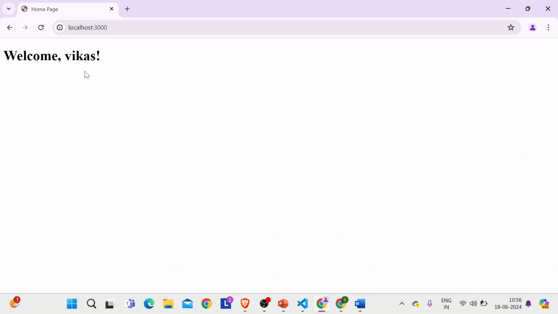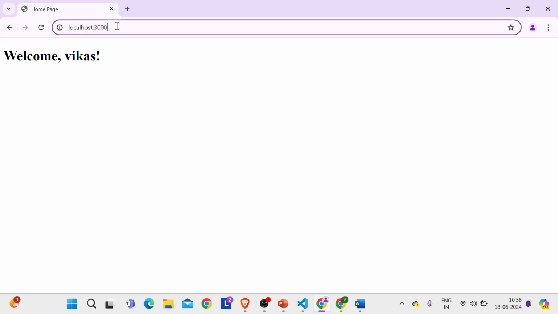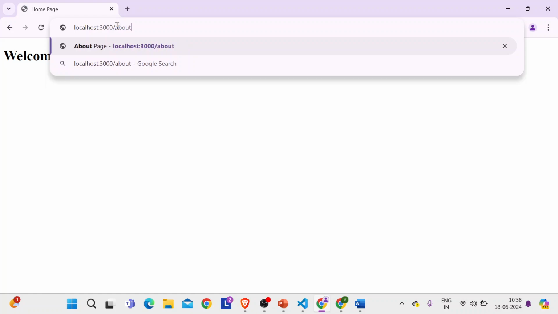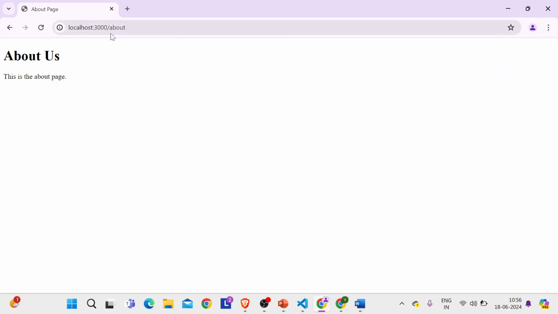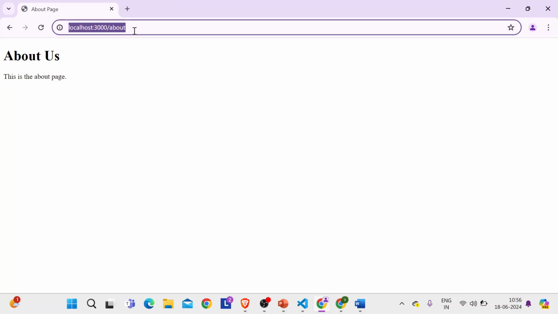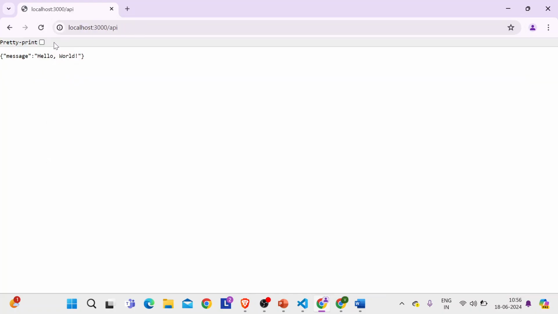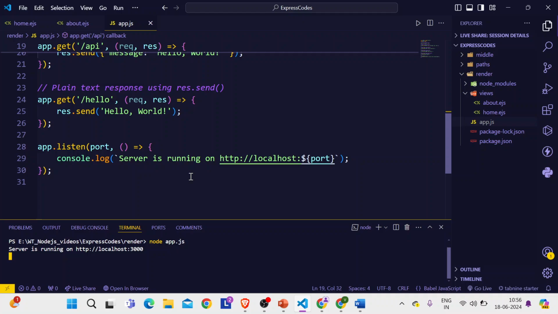This is the home.ejs that is being rendered as an HTML page. Then let's say about. So the about us page, and let's give the API. Hello world is the message here. So that is how the send method and the render method work within the Express application.